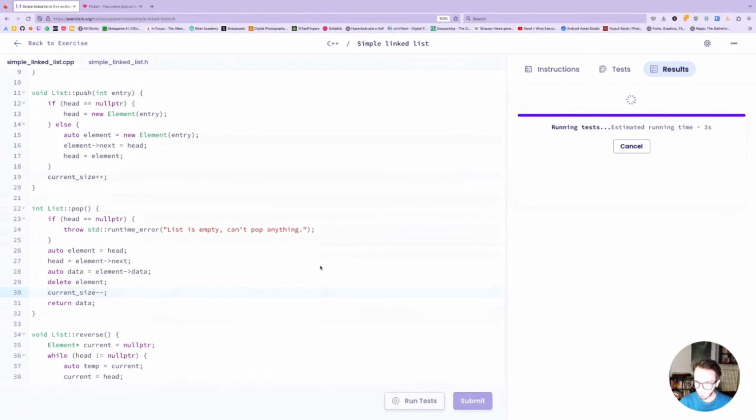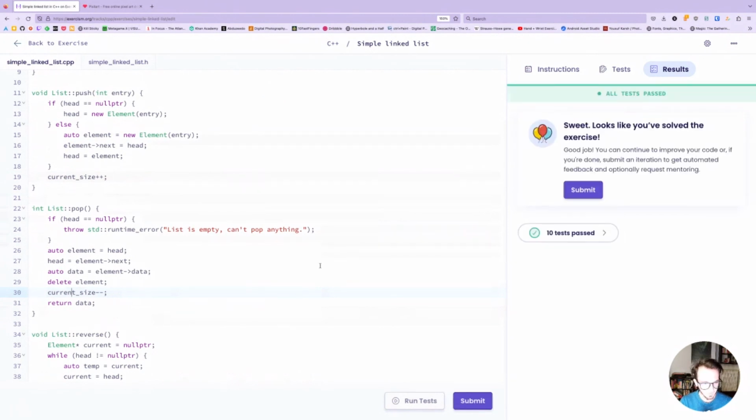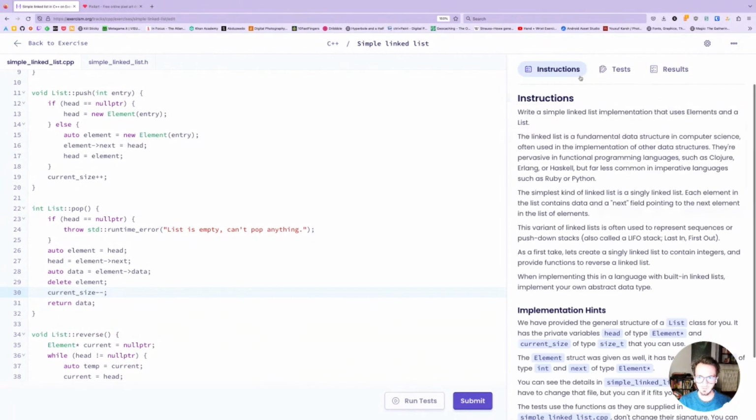We still have some minutes. We could have a bit of fun with doubly linked lists, or we could try maybe smart pointers.